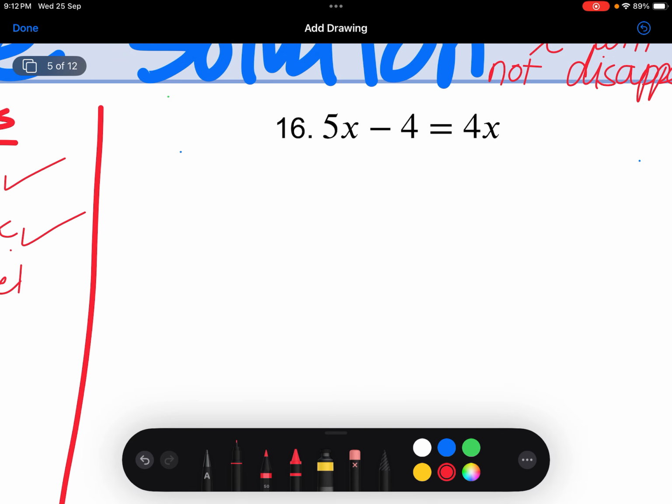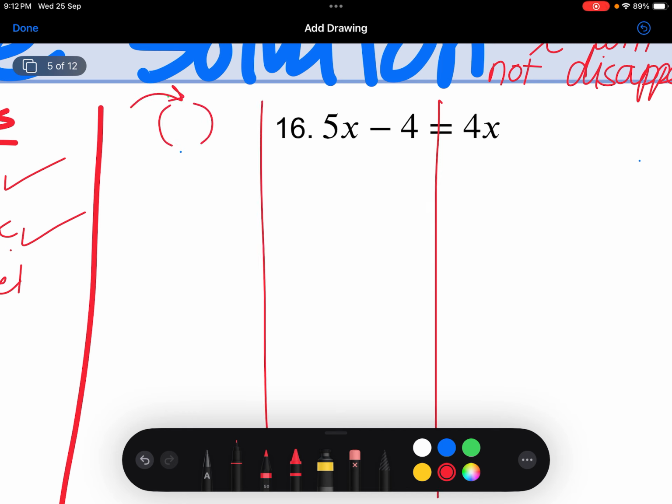Next, let's take this example. Separate your sides. Again, what are the steps? If you have a parentheses, distribute. If you have multiple variables, combine, and then you can start cancelling. Go ahead. I have a variable on one side and a variable on the other side. So I have multiple variables. I don't have a parentheses. So what should I do? I need to remove the 4x from here so I can have all the variables on the other side.